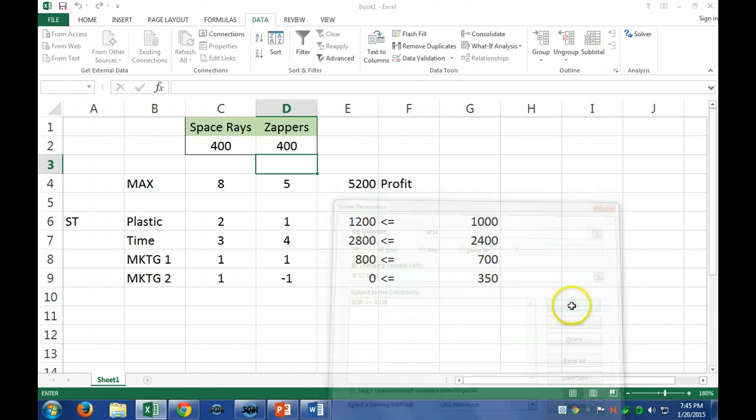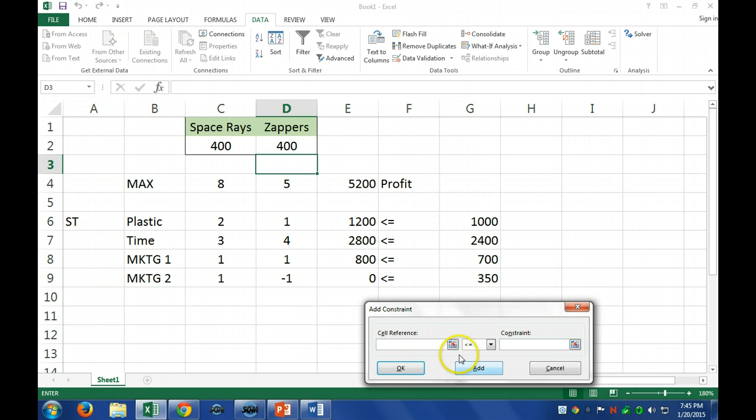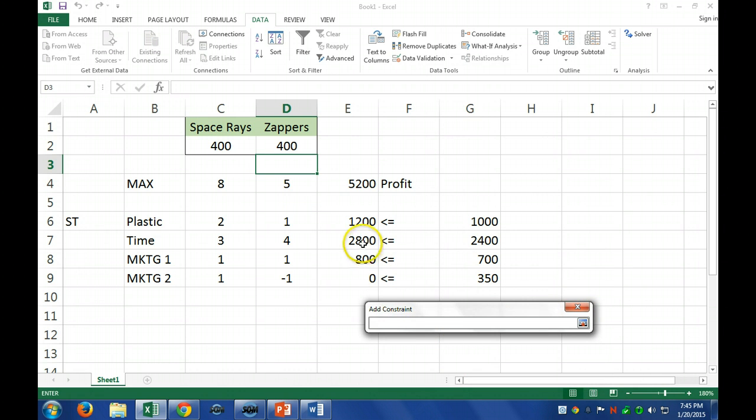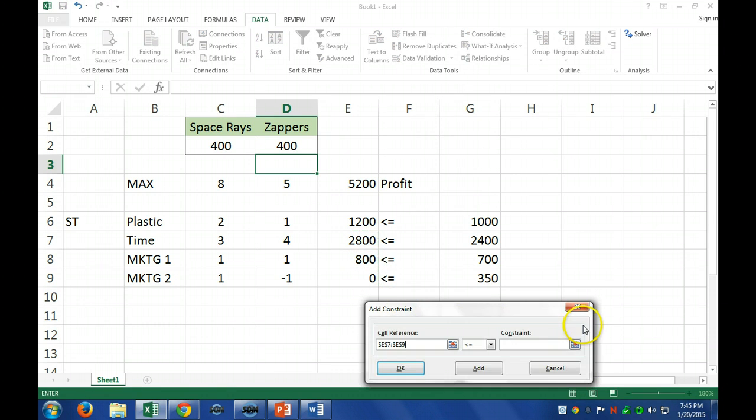So I'm going to click Add, and on the left-hand side I'm going to say E7 through E9 has to be less than or equal to, I'm going to click in the right-hand side, G7 through G9 respectively. So that's actually adding three constraints. It's saying E7 is less than or equal to G7, E8 less than or equal to G8, and E9 less than or equal to G9. Yes? You can do that right off the bat.